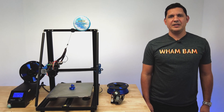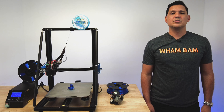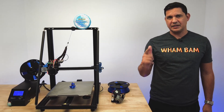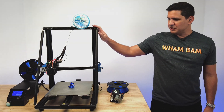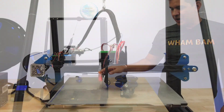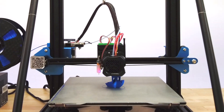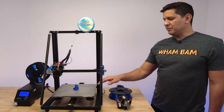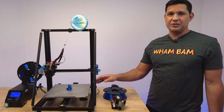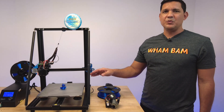Hello everyone, my name is Abel here at OneBank Systems, and today we're going to talk about the two main issues of 3D printing: time and scale. Here we have an old machine, the CR10. We just did a regular benchy — roughly a one-hour print — but what if you wanted to make it bigger? You have a big build volume; you could scale that benchy up to 500% and it will fit, but with standard slicer settings it would take roughly 70 hours.